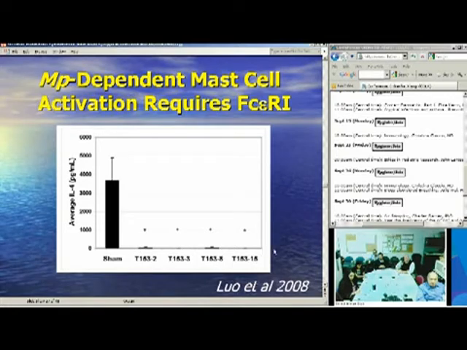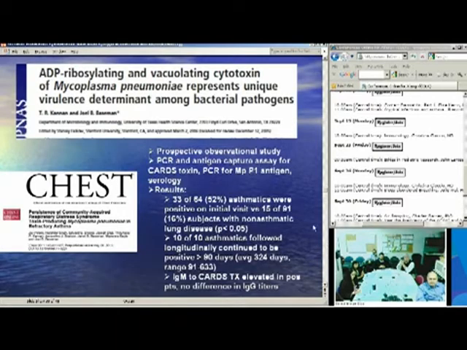In this last paper, published by a postdoc working in my lab, she created transfected cell lines of this mast cell line in which the alpha chain of the IgE receptor was knocked down using RNAi, and it completely eliminated the response, the production of IL-4 protein and secretion. So it looks like in this model the organism is binding to the IgE receptor and triggering cellular activation through that mechanism. So that's one way the organism could produce activation. I've already mentioned the hydrogen peroxide and lipopeptides, for which there's also experimental evidence showing an important role in pathogenesis.